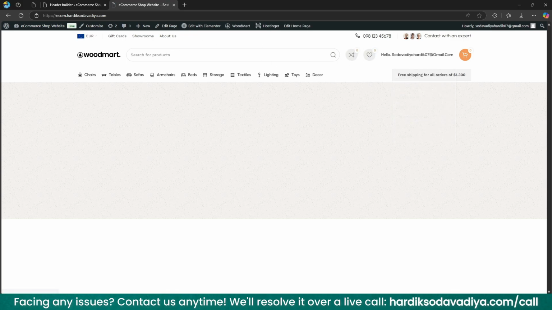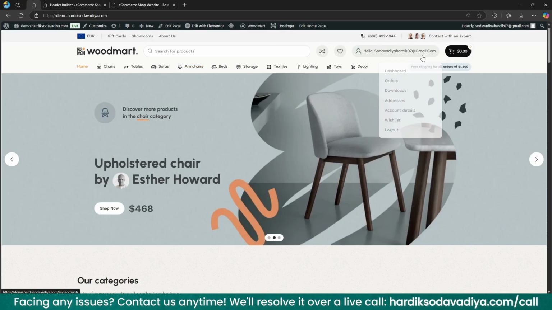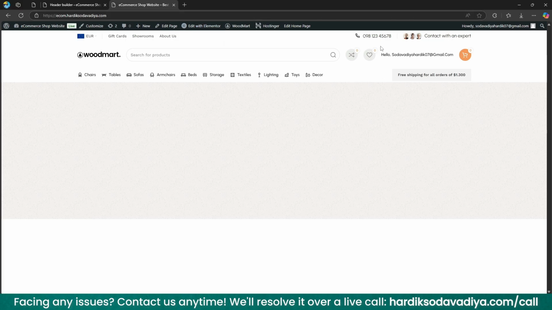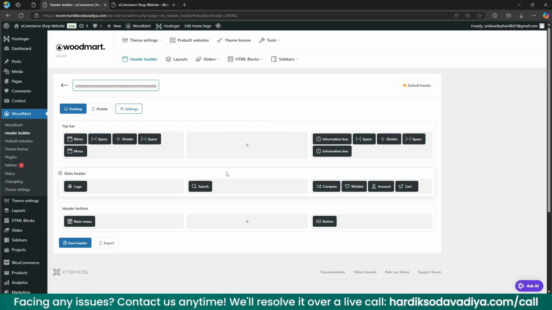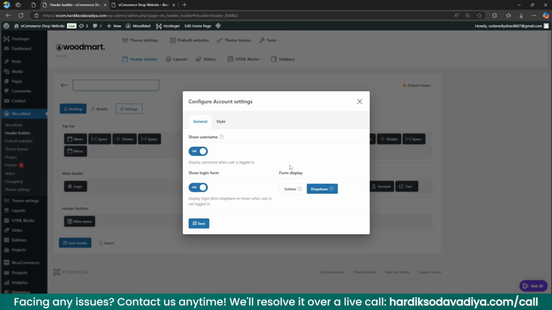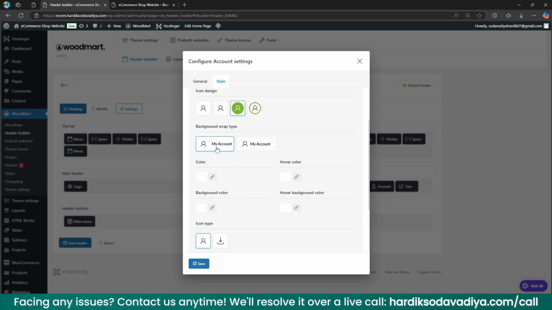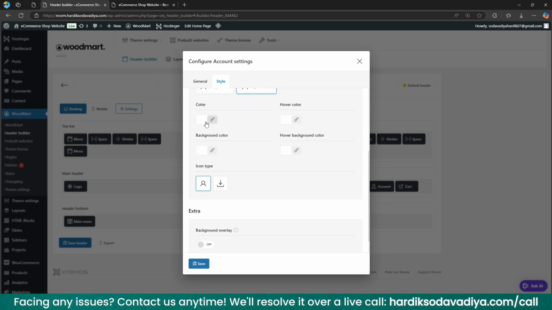And then we need to do another thing, which is the same thing with this one. And I think we're missing something here. We need to add an icon in this section. So let's go here and show login form, and this one should have an icon. Yes, we need an icon. My account. Okay, looks great. My account looks great.